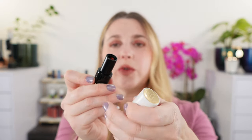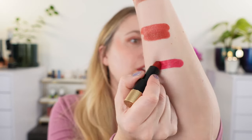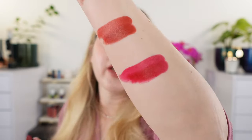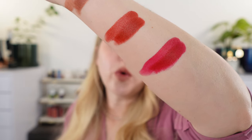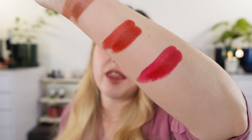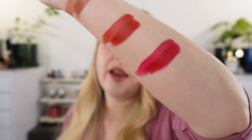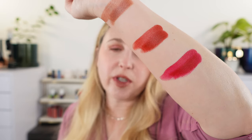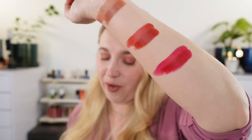Next we have 82, another satin — Rouge Vigne — another absolutely beautiful shade. In the bullet it looks a little bit warmer, but once you put it on the skin there's definitely more of a blue base, so it's cooler. It's actually more like if you take the reddest raspberries and crush them up — a crushed raspberry shade. I think it's stunning and honestly it's going to be like the perfect shade for summer, or if you're going on vacation and want to pop a color.